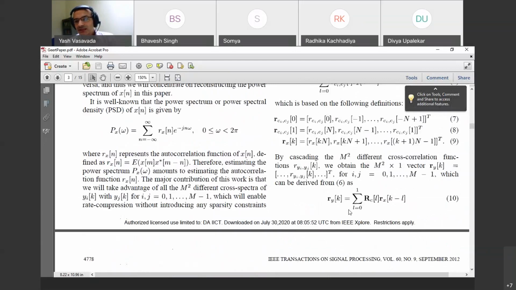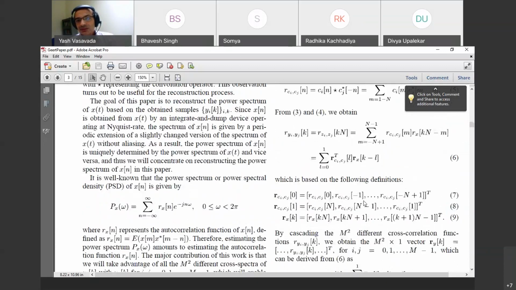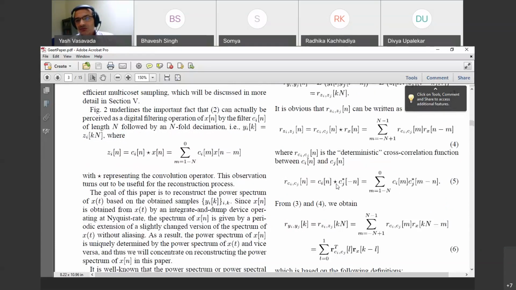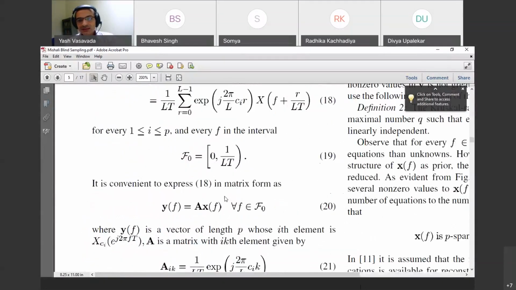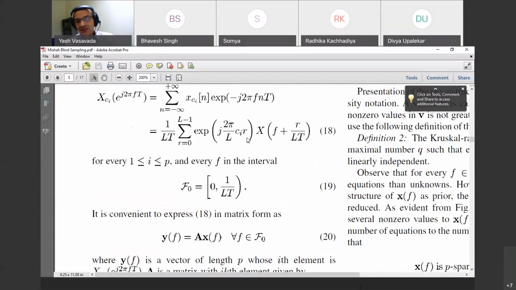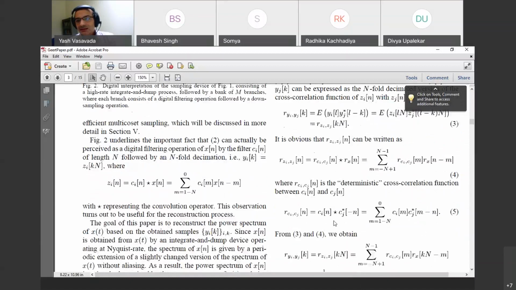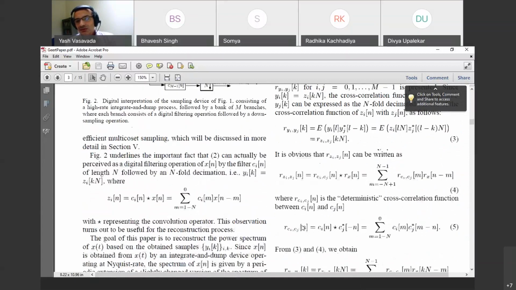What they have shown is that this R of y, which they can get, is this matrix R of C. And R of C is a matrix of the autocorrelations of these C coefficients. But these C's are coming from the delays that they themselves have introduced. Remember, these terms are the C terms. And because it is entirely under their control, they can calculate these entities, the auto and cross correlation among these C factors.